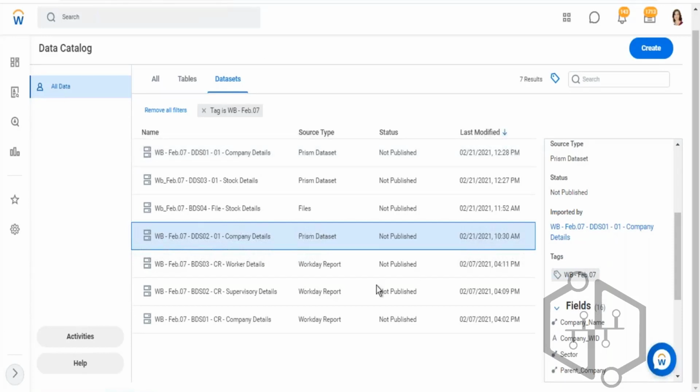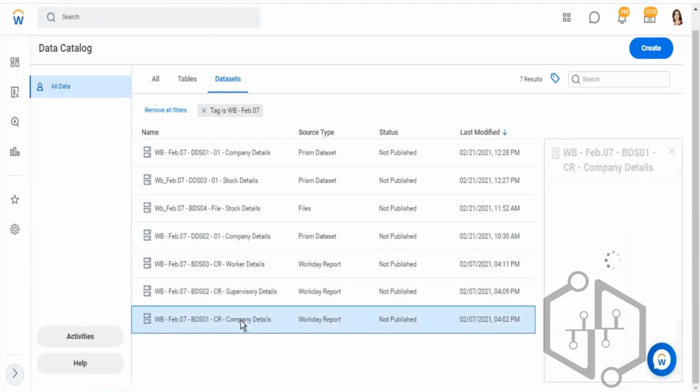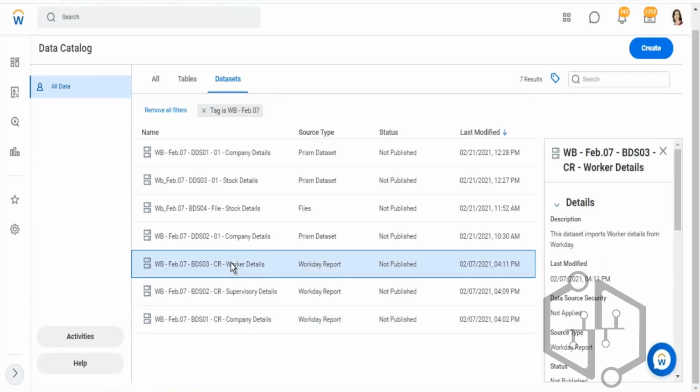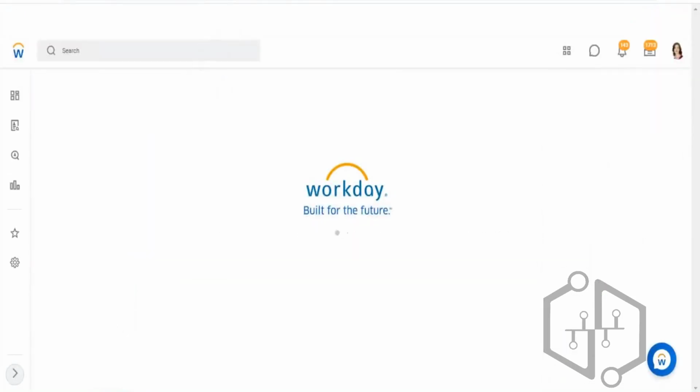Okay, so let's see. I currently have company details, or let's take worker details. So let's open this base data set. This base data set has been imported, right? So this base data set was created by importing a custom report.